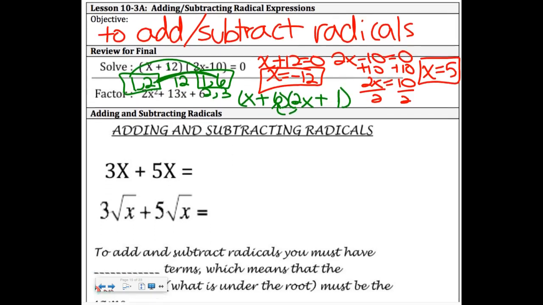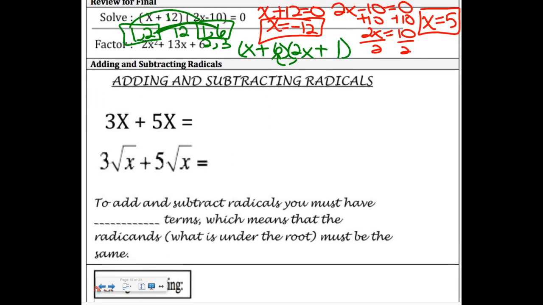Today we're going to add and subtract radicals. These are going to be similar to things that we've done before. On this first problem, I have 3x plus 5x. So they are like terms. Reminder, we just add the coefficients, or the numbers in front. So I'm going to take 3 plus 5, and that's going to be 8. And reminder, we don't do anything to the x's. You're just going to say 8x. It's like I have 3 apples plus 5 apples, and we now have 8 apples. You wouldn't say apples squared, we just have apples.